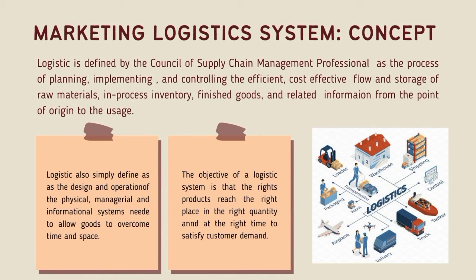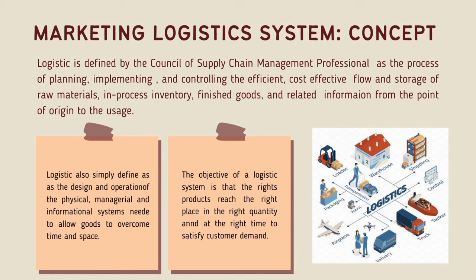For this slide, I will explain marketing logistics systems. Logistics is defined by the Council of Supply Chain Management Professionals as the process of planning, implementing, and controlling the efficient, cost-effective flow and storage of raw material, in-process inventory, finished goods, and related information from the point of origin to the usage. Logistics is also simply defined as the design and operation of the physical, managerial, and informational systems needed to allow goods to overcome time and space.